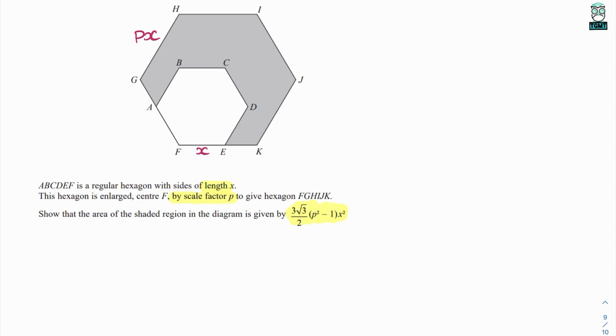Now, in order to work out the area of a hexagon, you actually have to break it up into equilateral triangles. What I mean by that is if we split it from each opposite vertex, each hexagon is made up of 6 equilateral triangles. Remember, around the central point, each angle would be 360 divided by 6, which gives us an angle of 60, and the interior angle in a hexagon is 120, and each one is getting split in half here, so that'd be 60, 60, 60, and they are equilateral triangles, all with a side length of x. There you go, we don't necessarily need to draw them all in.